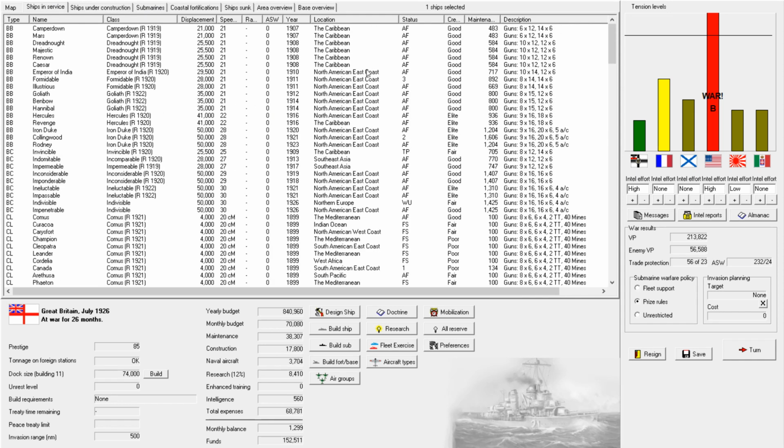Alright. We do have a few ships that are currently undergoing repairs, either due to condenser troubles or battle damage. So, Collingwood, fair bit of battle damage in the last fight, but overall she's doing pretty good. Alright, let's move right along.